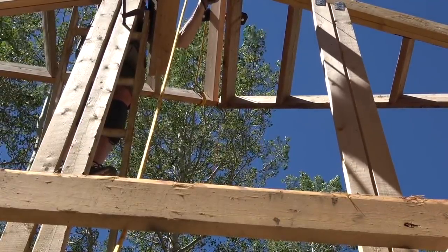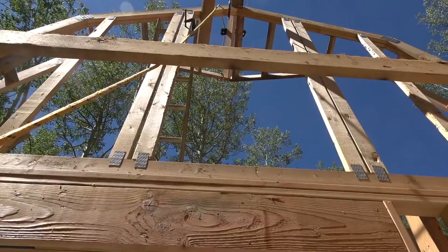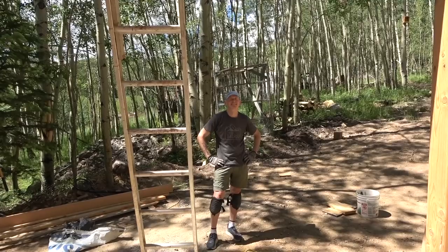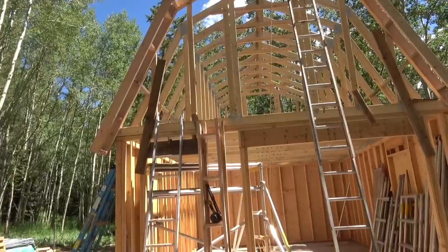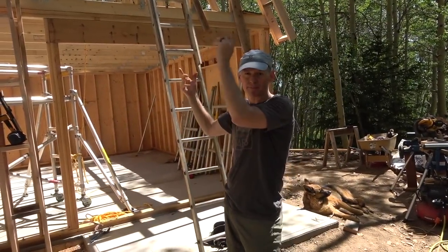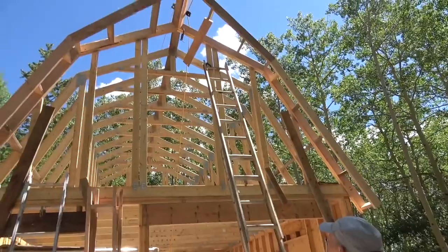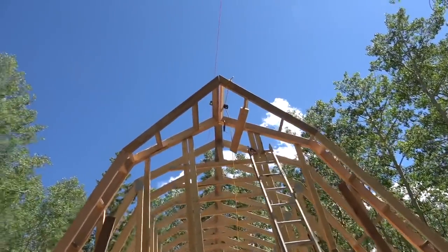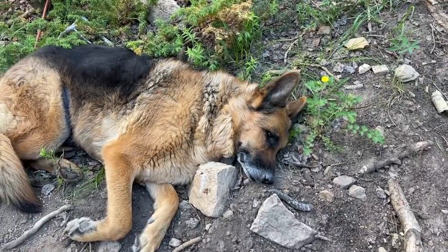Everything looks good except that angle right on the very front. Yeah. The angle's off in the middle. It's because I cut it wrong. That's all right. That's okay. A little trim and it'll be all right. What I'll probably also do to give it more support is a 45 degree angle in there. So maybe a beam. Make it look decorative and functional at the same time. Well, it looks good. So once you trim the end a little bit, you think it'll just drop down and kind of even out? Yeah.